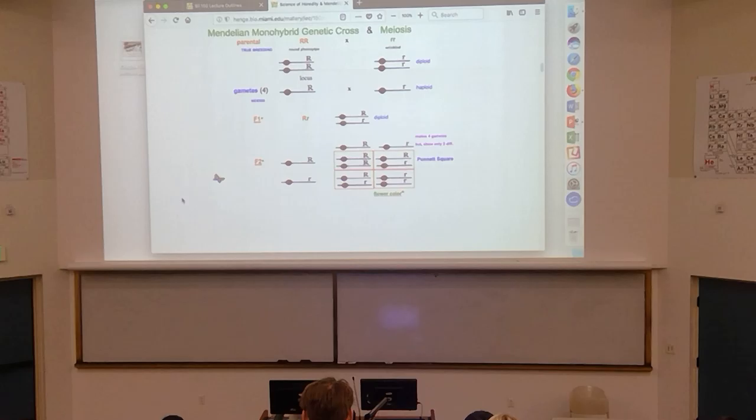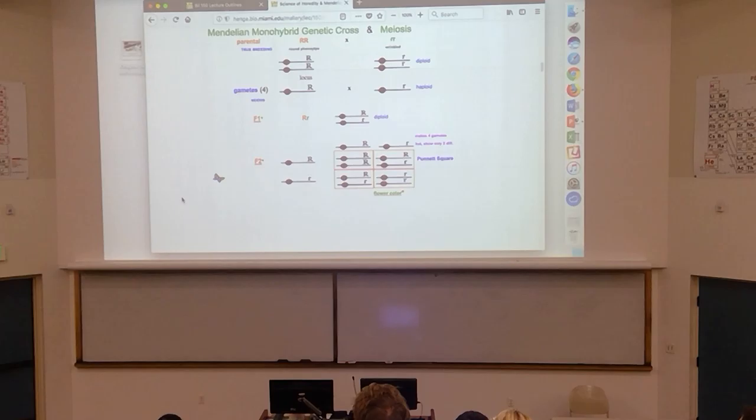So if you look at this, this is a genetically pure, homozygous dominant individual. Okay? True breeding trait. That means when it's crossed to itself, it's going to give itself again and again. On the other side, we have the opposite allele form, the recessive, wrinkled seed, if that's what you want to look at. Again, diploid. In the meiotic process, each of those homologs is going to make chromatids.